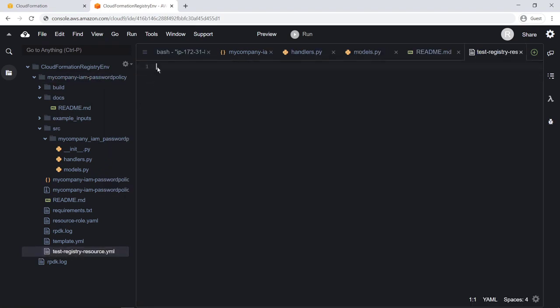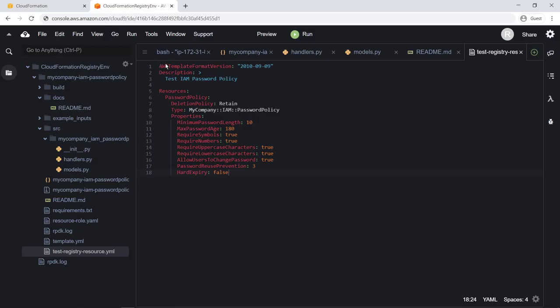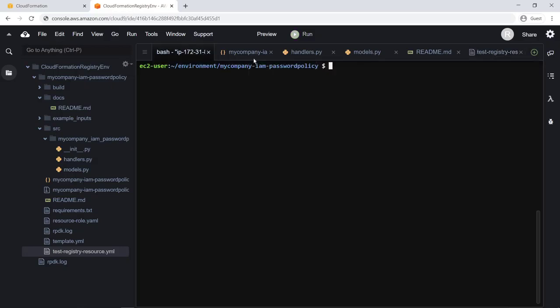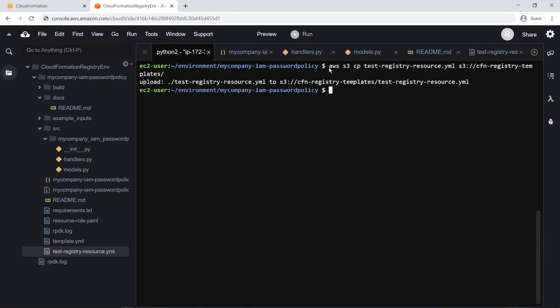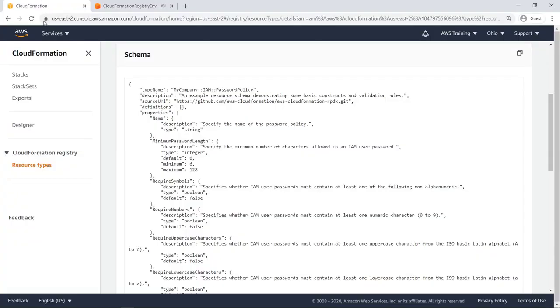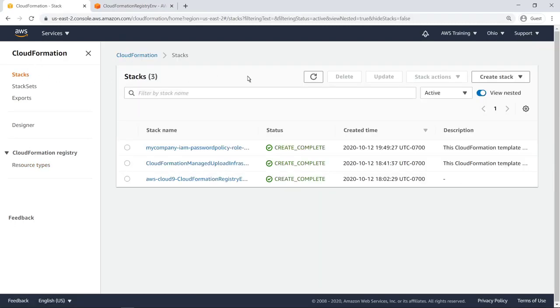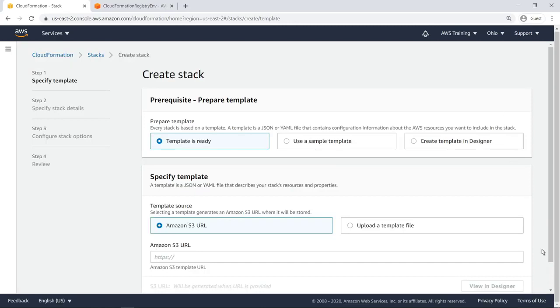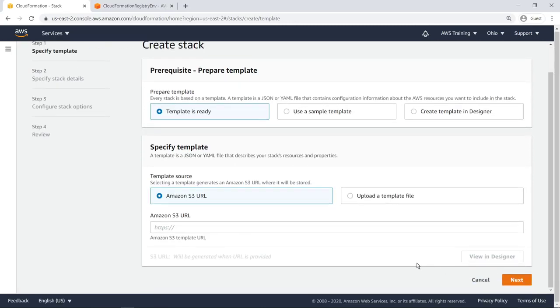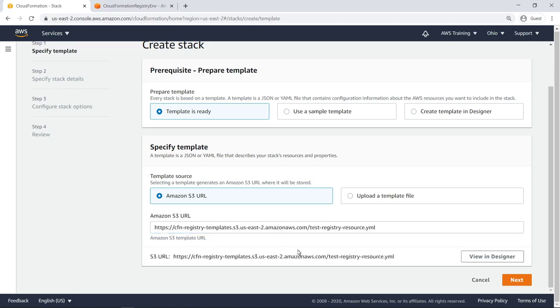Next, let's copy our CloudFormation template to an Amazon Simple Storage Service, or Amazon S3, bucket and deploy it. We'll need to provide the S3 URL for the CloudFormation template we just created.